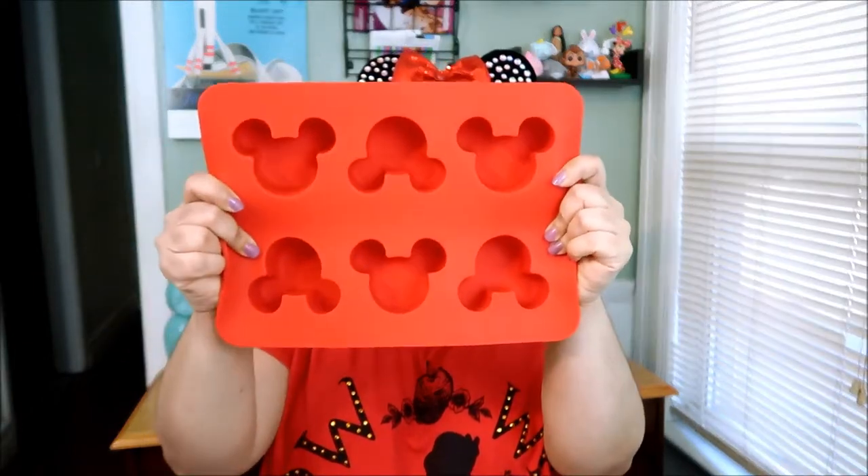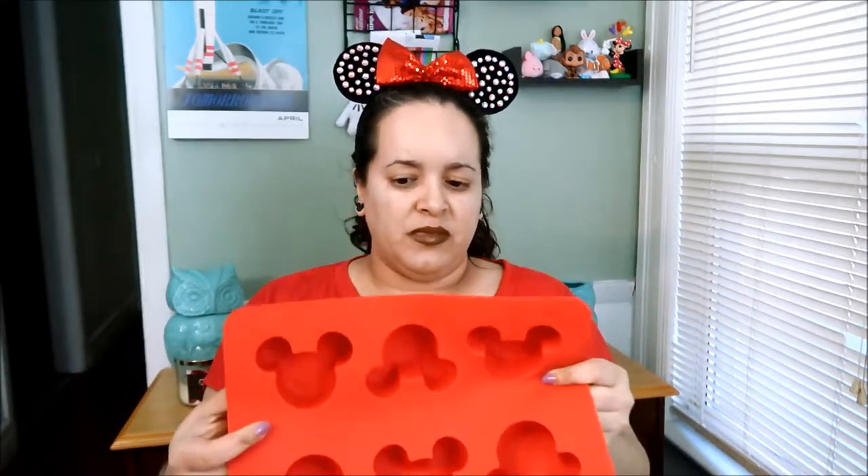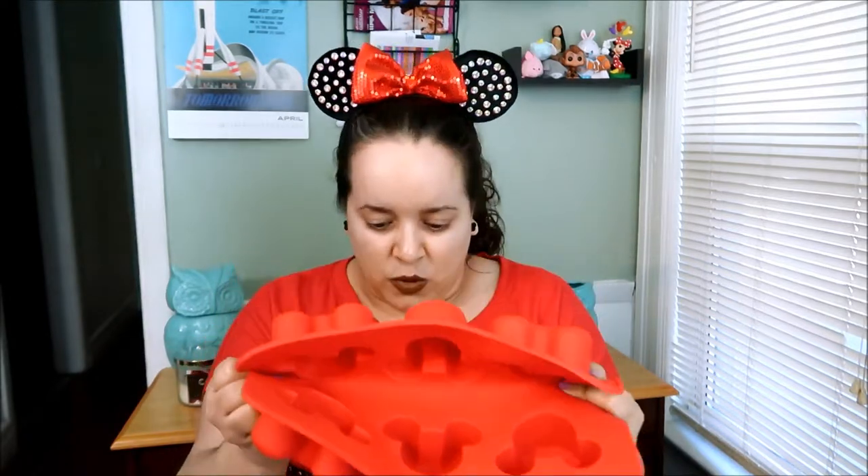One of the items is a kitchen item and you guys may have already seen it in my Instagram pictures. I did some brownies and made them into ice cream sandwiches in the shape of Mickey, because when you're not in Disney and you're craving something Mickey-shaped, you handle your business and make something Mickey-shaped. So I ended up buying this silicone baking pan — it's called a Mickey Mouse muffin mold at Shop Disney.